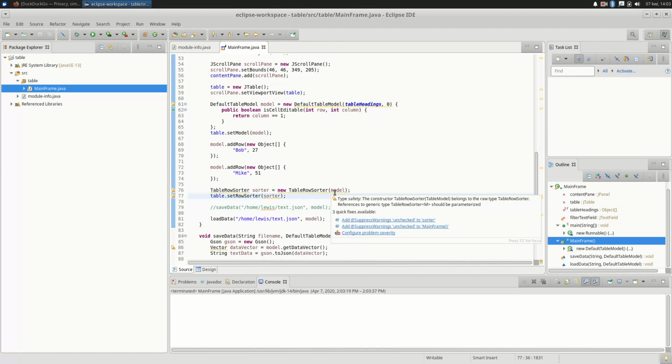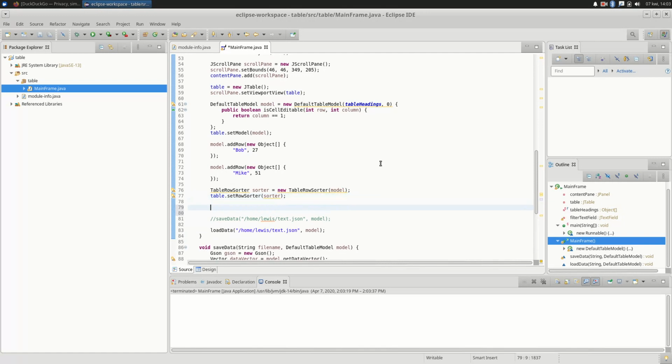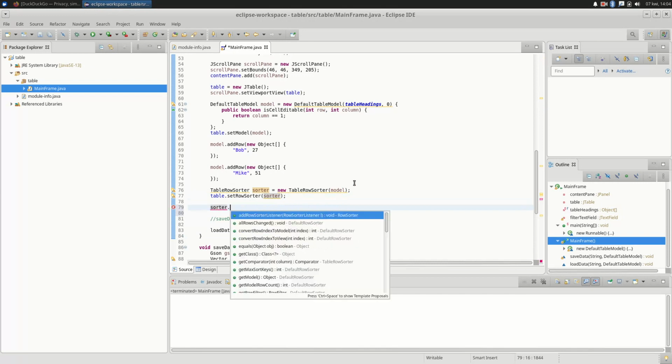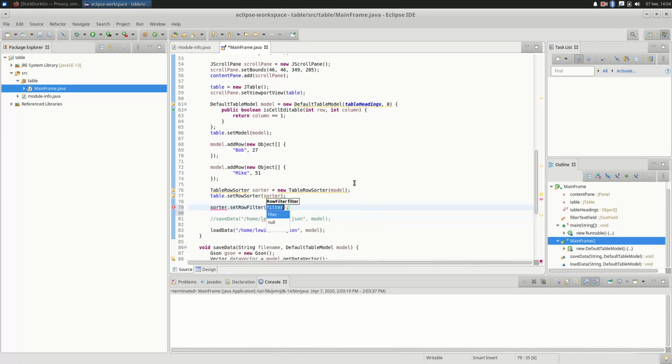Now, slightly more complicated is if we want to filter the rows in the table. So let's say that I want to be able to search for people's name and only display the entries in the table which match what I'm searching for. There is a way to do that, and it's still part of the sorter API. So what I do is I put sorter.setRowFilter.